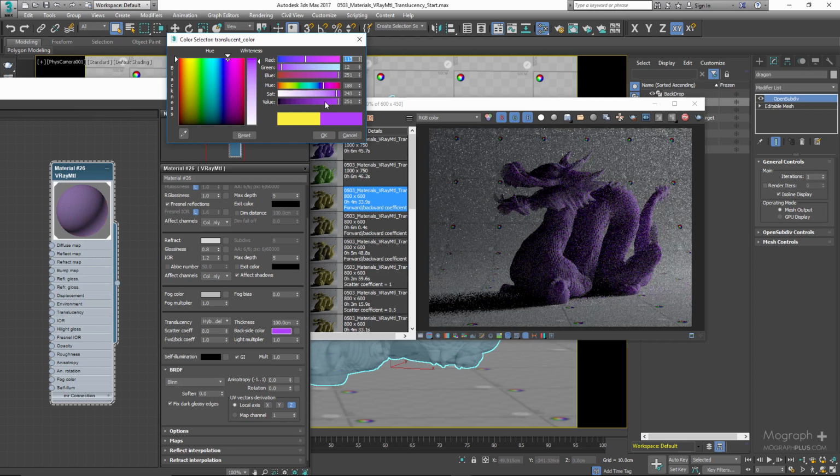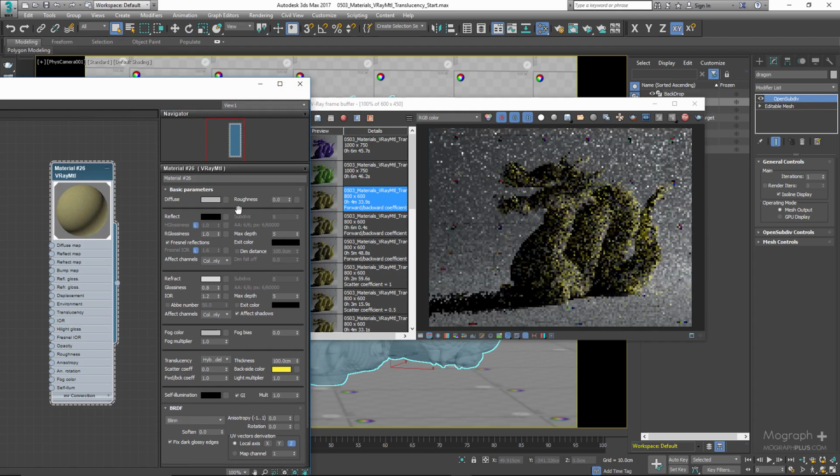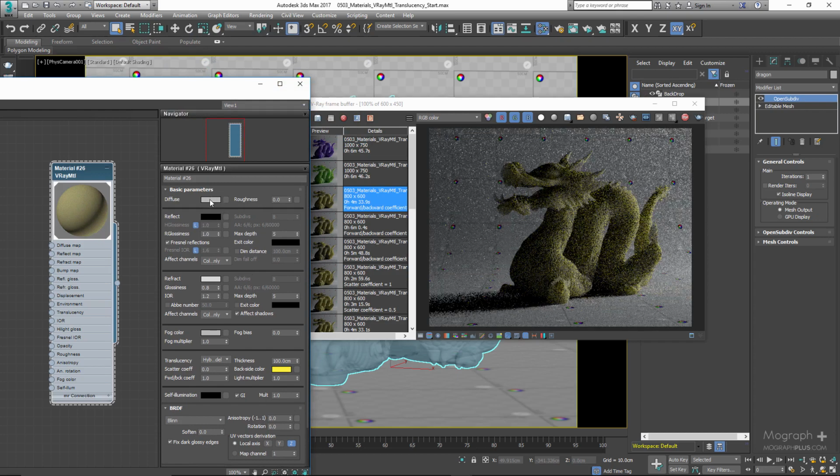Obviously the final color of your subsurface scattering effect and your object in general, your material, will be a mix of the diffuse color, reflection color, refraction color, fog color, and your backside color. So you need to pay attention to all of those colors. As the active shade is running, we can go ahead and change the diffuse color and see how it affects the overall render.